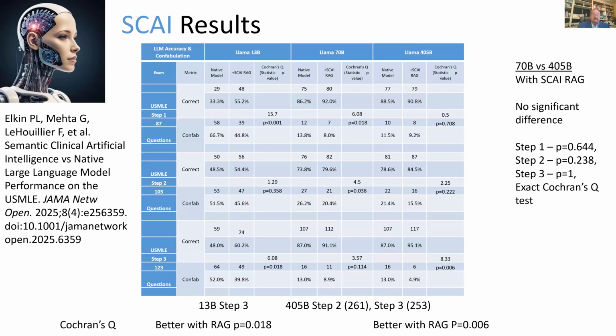And here are the results of the study, which show that SKY was definitely better in all models than without it. When you get to the 70 billion parameter model, although the 405 billion parameter model was a little better, it wasn't statistically significantly so. And so you start to see that it's starting to plateau. People who say that all we need are bigger models and it'll get all of knowledge are not correct.